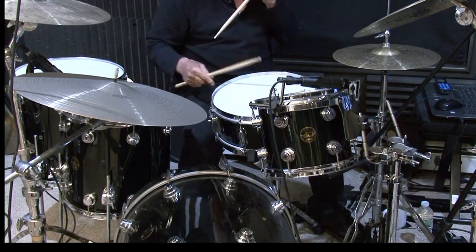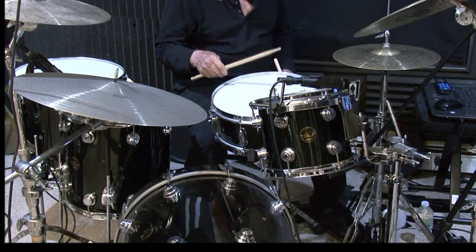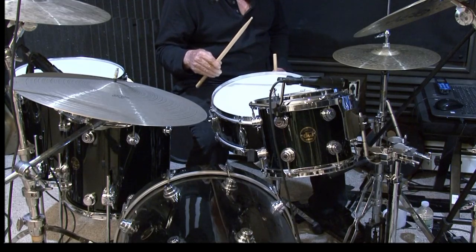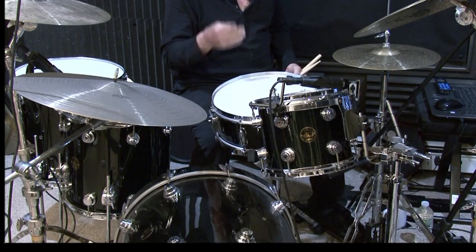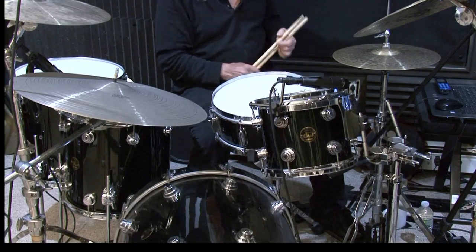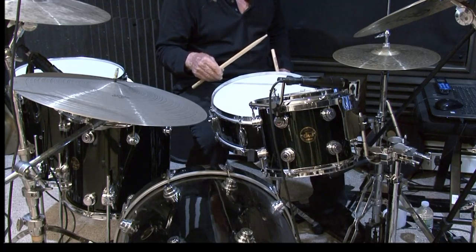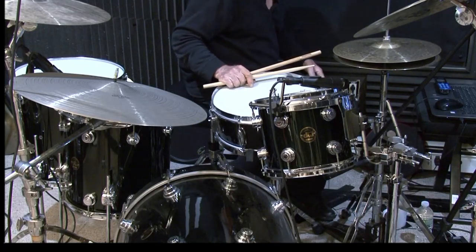All right, anyway, if I was doing, for example, 1, 2, 3, and 4, and. Now, the way that would be written in the syncopation book would be a quarter note, 8th note rest, 8th note, 8th note rest, 8th note. So now the quarter note is going to be the long note, and the 8th note is going to be the short note. But we're changing the feel. Remember syncopated? To change the feel, triplets. So I would play the line like this: 1 and 2 and 3 and 4 and 1 and 2 and 3 and 4 and. Do we understand my interpretation of that? Yes, some, no, some.